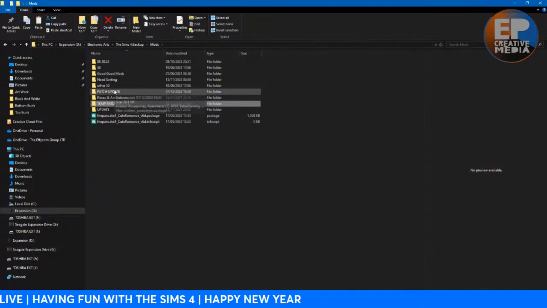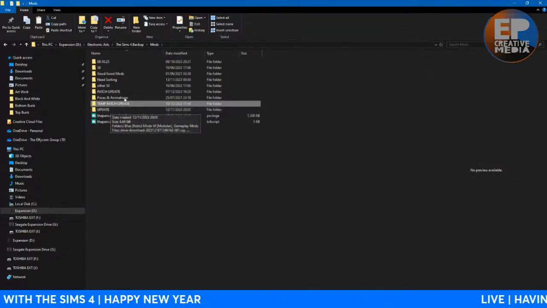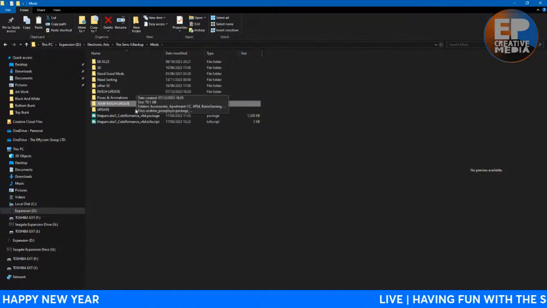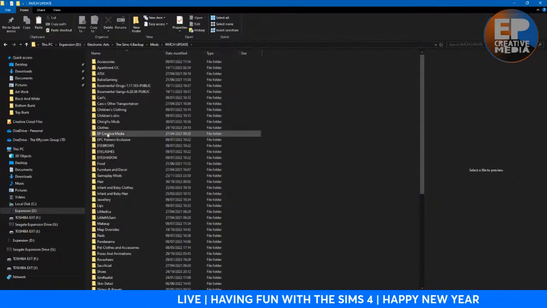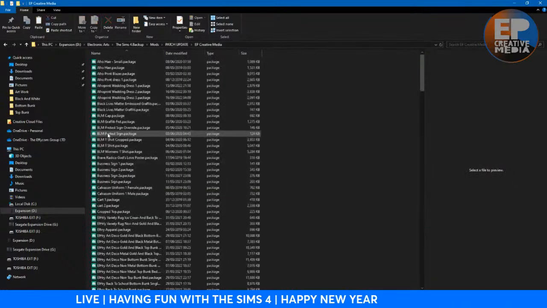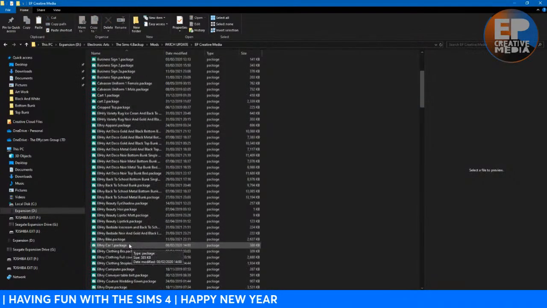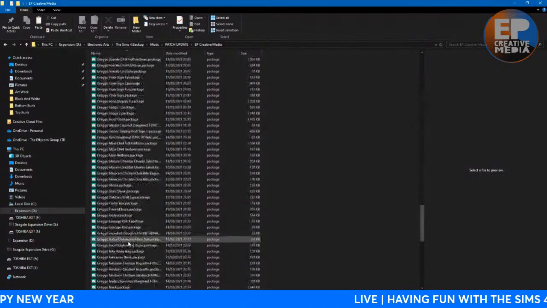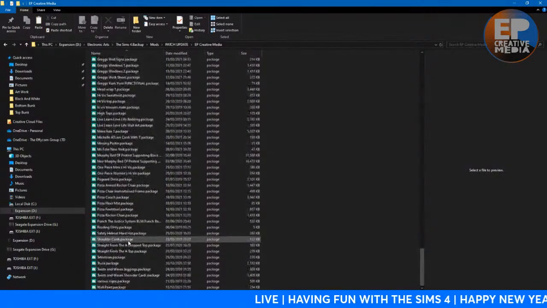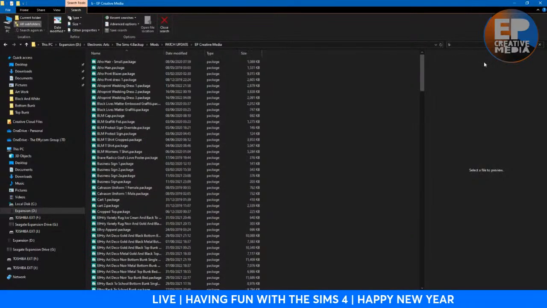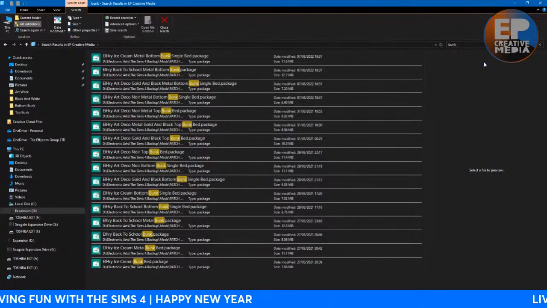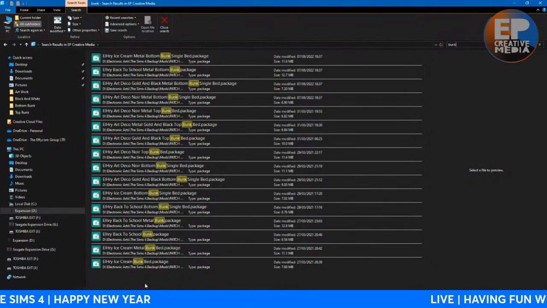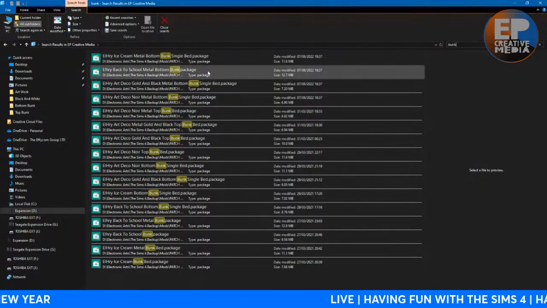Patch update. 7th of the 12th. 12th is that one. Okay, so do I have my bunk beds in here? I'm not even sure. Let me see. I do. Okay, because I don't want any of them to clash.